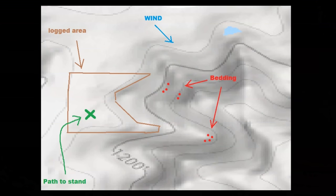I want to take you guys along on a hunt that took place about 15 years ago. Me and my son, the Rat Slayer, got permission to hunt on a property that the year before got select harvested. In select harvesting, they don't remove all the trees, they remove some of them. This particular property had a flat top, a flat bottom, and had a steep ridge running around the logged area. They logged up on the top, and a small section that they logged.